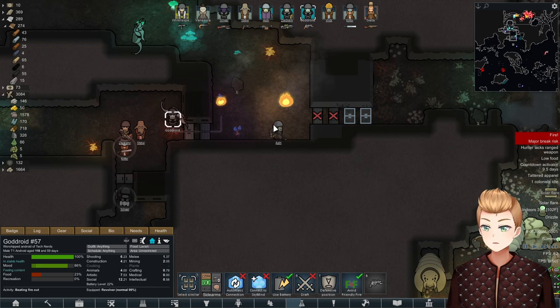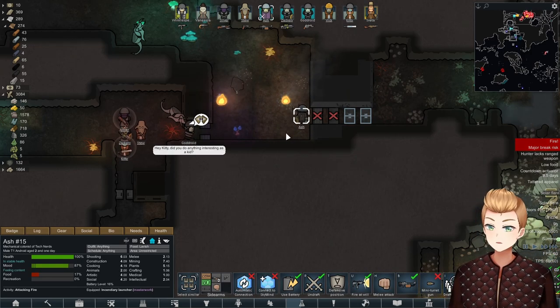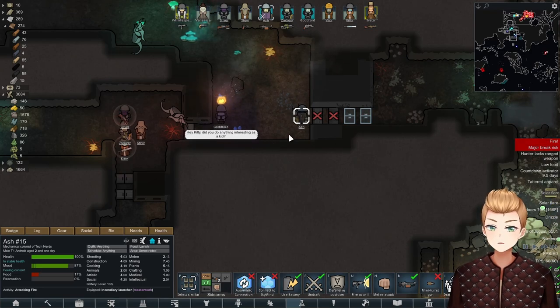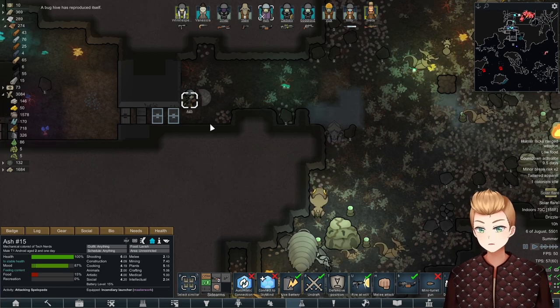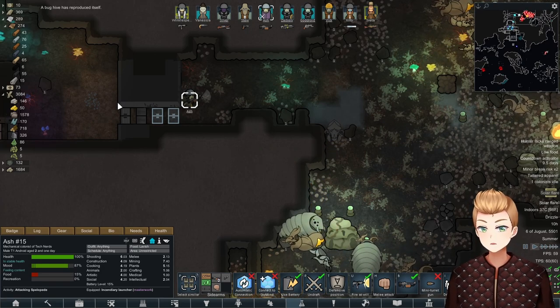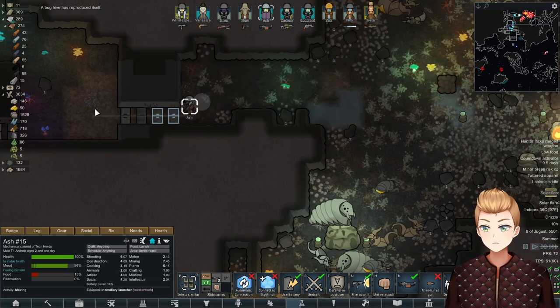Godroid, yeah, put out the fire real quick. Ash will put out that pit. We don't want to burn in here. We're okay with them burning inside that. So we just stand there real quick and fire off a little round of fire, and then run. Run, run, run.